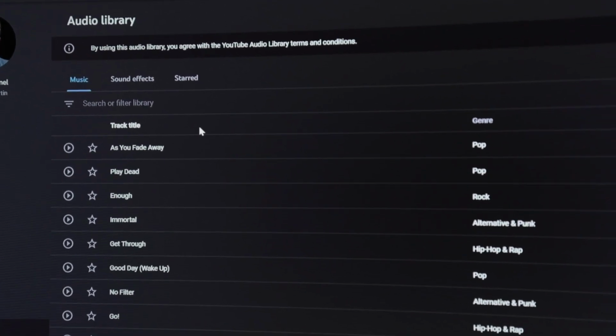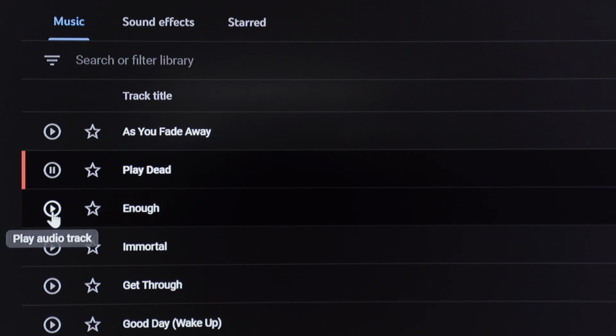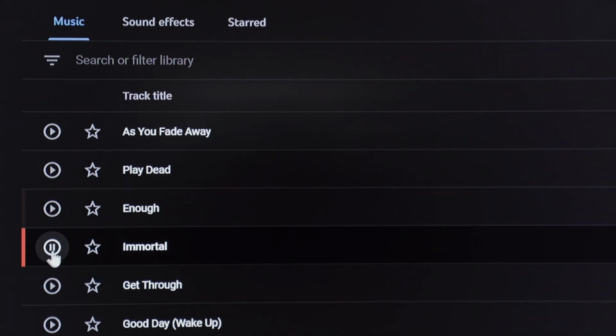Now, you probably had a gut reaction when I said YouTube audio library because it stinks. Usually you can tell that the music is straight out of the copyright-free YouTube library, and this is okay to a certain extent. You can get away with it. You just might have to spend a lot of time searching through that audio library to find some stuff that doesn't sound as bad as the majority of YouTube's free music.